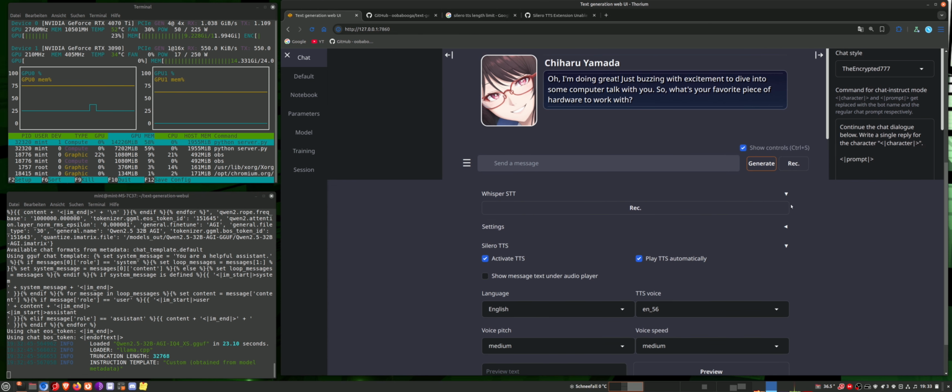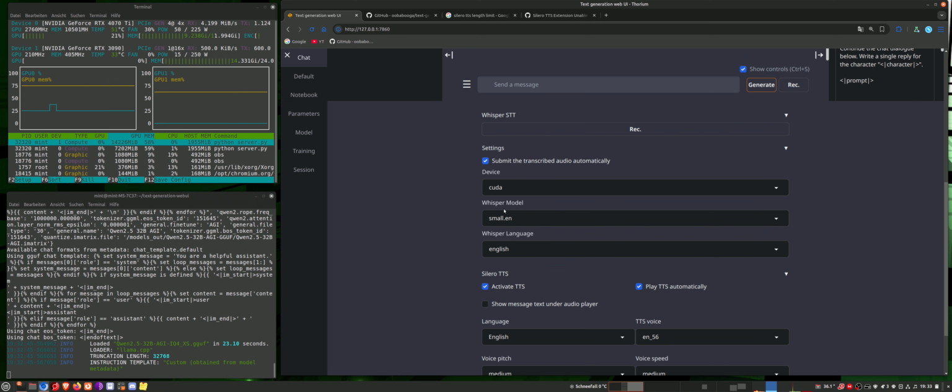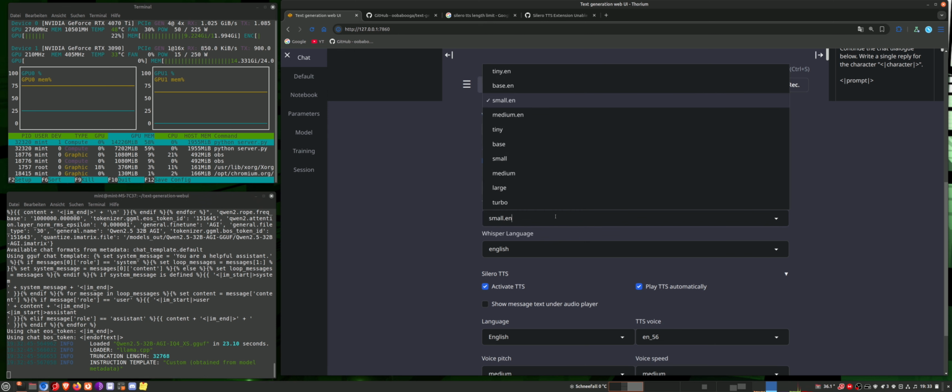So just to come to both things, Whisper also has settings. It runs on CUDA, so it takes a bit of my graphics card, a bit of VRAM. If you want to use another language, this runs really great here.